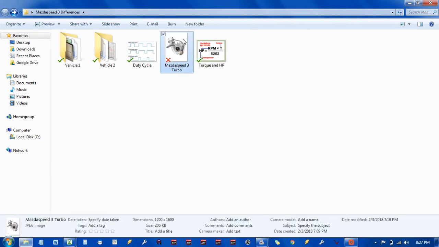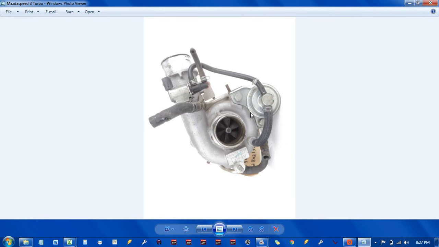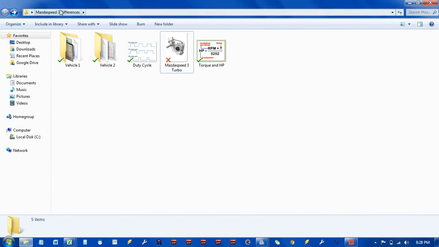Now, on an OEM K04, the wastegate actuator is not adjustable, so there's really not much you can do to, let's say, add some preload to the wastegate in order to try to get it to hold a little bit more boost in that higher RPM. So if you end up in this scenario where your peak horsepower figures aren't up to par with what most people see, it doesn't necessarily mean that your turbo's blown. However, it is probably a good sign that it may fail in the near future or not. I've seen a scenario where the turbo doesn't fail ever, and it just continues to run that way, and that's the best that it can do.